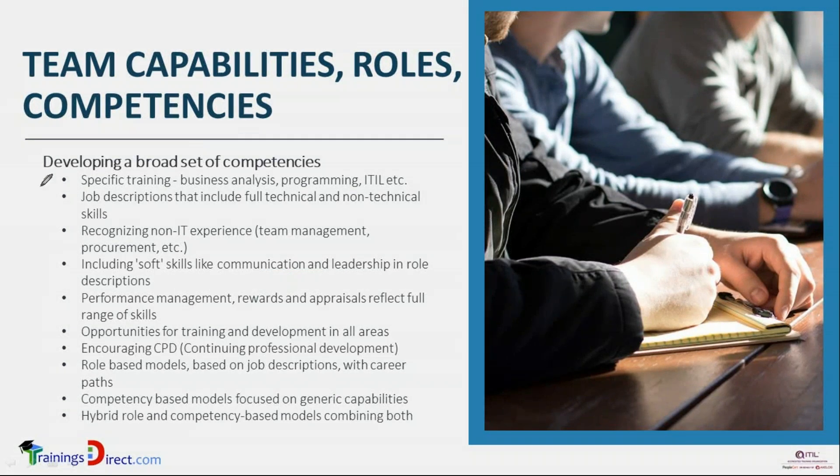The message is reinforced again and again: one needs to develop a broad set of competencies so that they can contribute to the business and enable better collaboration. Otherwise, an individual may assume that what the other person is saying is correct, and vice versa — or one department may assume that what another department is proposing is fully true. But if there is cross-skilling and multiple skilling, then they can challenge each other in a healthy way and build better collaboration for rapid progress of the business and for customer satisfaction.